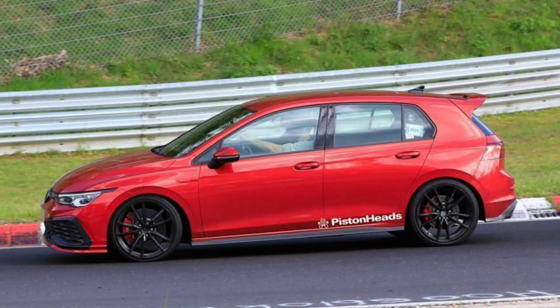Going on a side-on view of the TCR, the main noticeable thing has got to be the rear wing and just a little bit of the rear diffuser. You can see the extra exposed bodywork on that in gloss black. It's got black 19-inch wheels as well, nice side skirts. You've got a little front lip spoiler and red brake calipers, as opposed to the blue ones on the Golf R. Both cars are 5-door only because 3-doors don't really exist anymore.